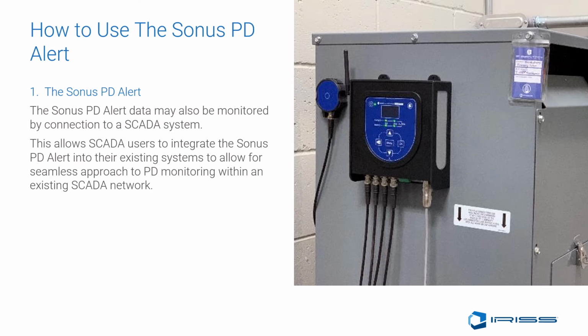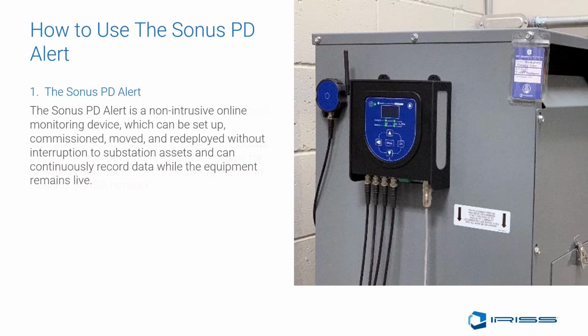The Sonos PD Alert data may also be monitored by connecting to a SCADA system. This allows SCADA users to integrate the Sonos PD Alert into their existing systems to allow for a seamless approach to PD monitoring within an existing SCADA network. The Sonos PD Alert is a non-intrusive online monitoring device which can be set up, commissioned, moved, and redeployed without interruption to substation assets and can continuously record data while the equipment remains live.